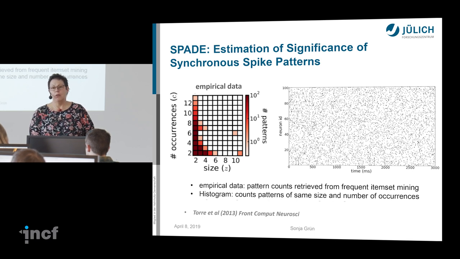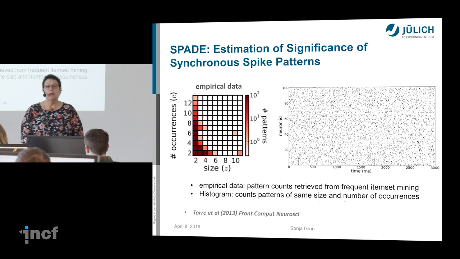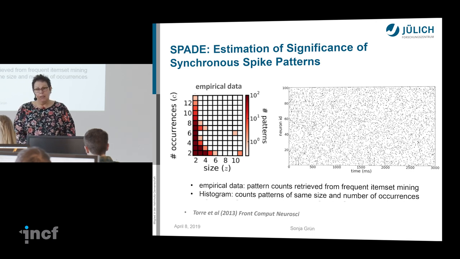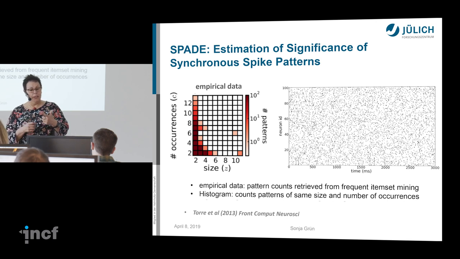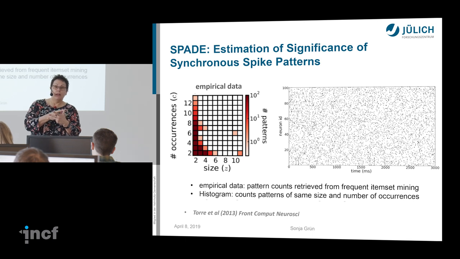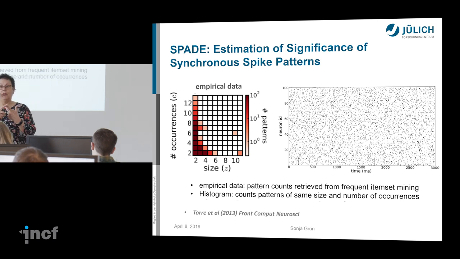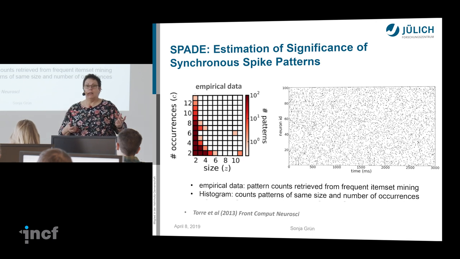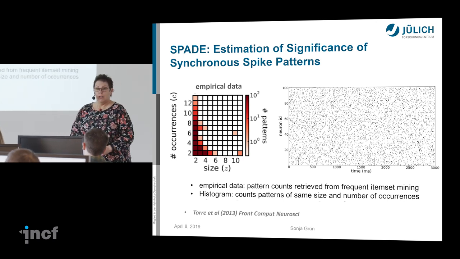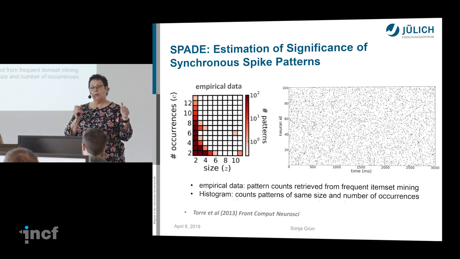I don't have a higher number of spikes because my bin size is small enough. If I make my bin size a bit bigger, then I clip it. If you start to have different counts, you can do this, but then your patterns become much more difficult. Then it's not only neuron 1, 2, and 3, but neuron 1 having 2 spikes, and neuron 3 having 5, and so on. Then your space explodes much more. If you are interested in something like this, we need to think about how you could do that. But here we typically have 1 spike per neuron.